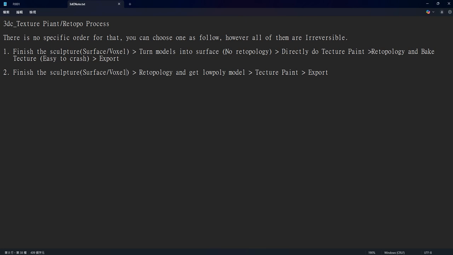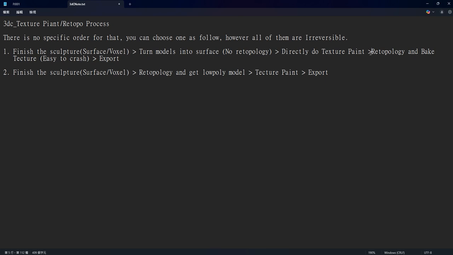For this time, we don't need to do retopology. Then once you get the surface model, we can just directly do the texture paint on the surface model. Which means that we are going to paint your model in a super high poly phase.